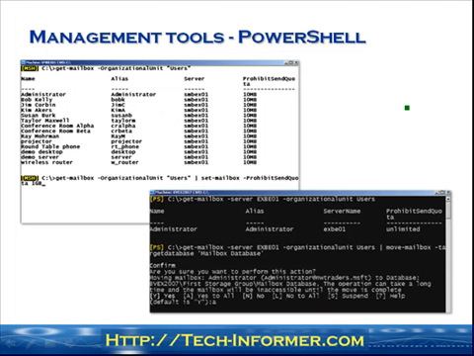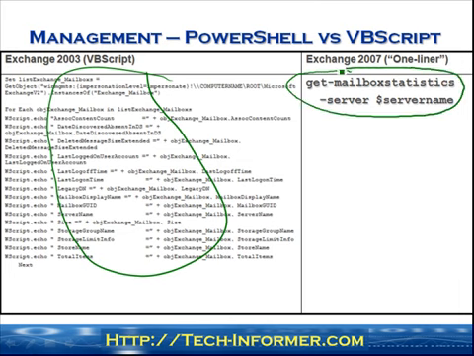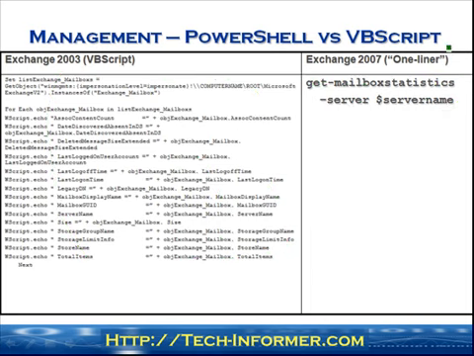Alright, let's move on. So, we talked about VBScript. So, with VBScript, without exaggeration, all of this code can be replaced by one line, 1, 2, 3, 4 words. 4 words versus 1 page of VBScript. Okay? And they're literally called one-liners, right? It's a term Microsoft have put in.